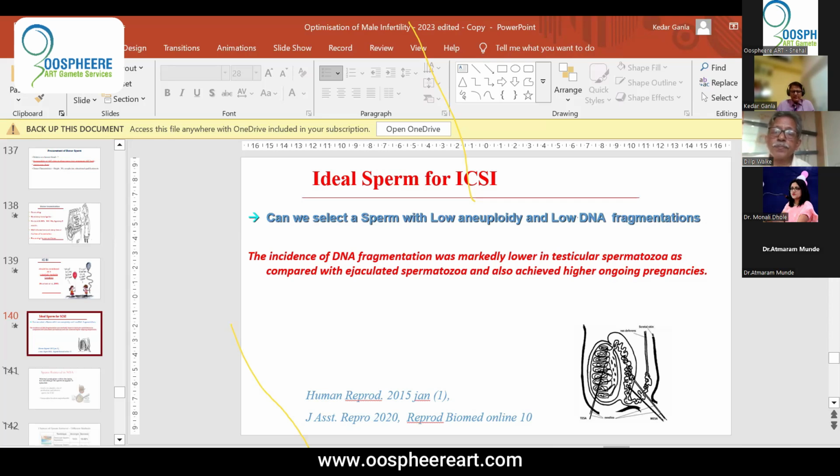Only selected patients who refuse to take medical therapy, or you have seen there is a varicocele, or there is associated diabetes, obesity, advanced age, or repeated failures. In repeated failures, you should do a DNA fragmentation. Now, for the DNA fragmentation test, the best method is TUNEL. But the TUNEL technique is not available with us. So we are doing the most inferior test, which is done in our laboratory, which can vary from lab to lab. I have seen patients report a 68% DNA fragmentation.